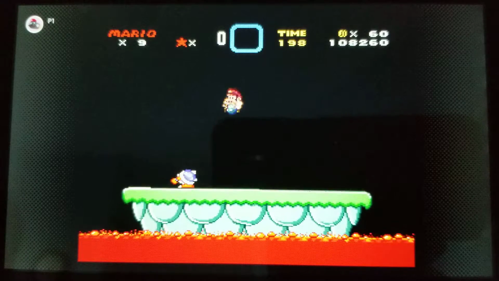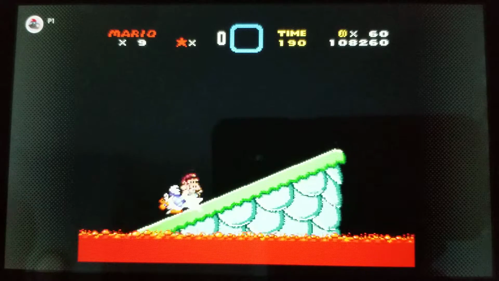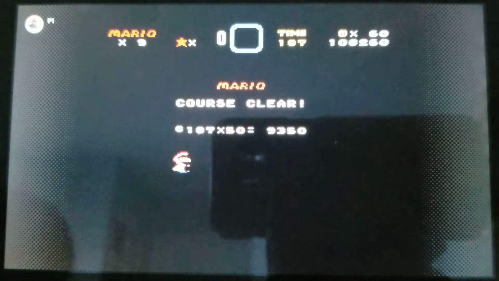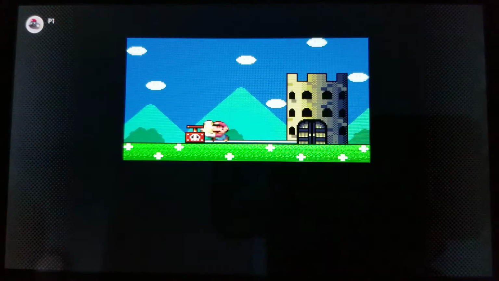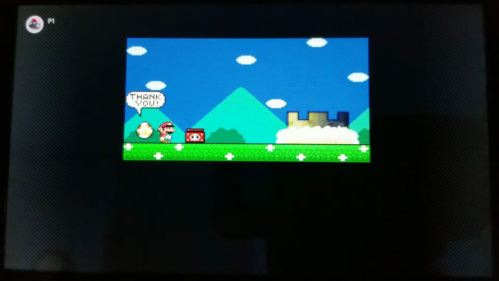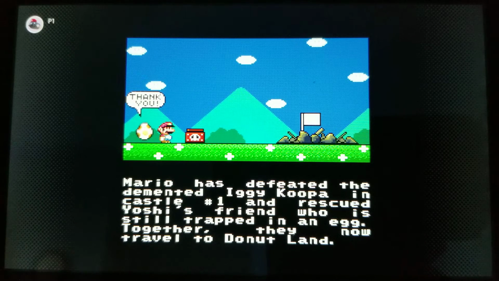Anyways, let's get him into the lava. Burn to death. Burn. What are you doing? Burn. There you go. Dead. Good. And then Mario eats the egg for breakfast. That's the greatest name of all time, though. Donut Land.